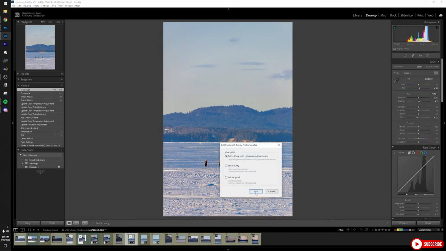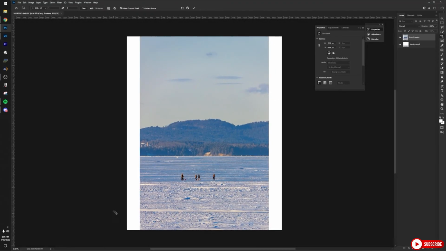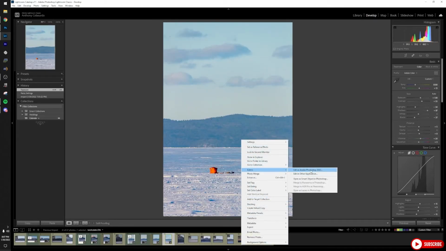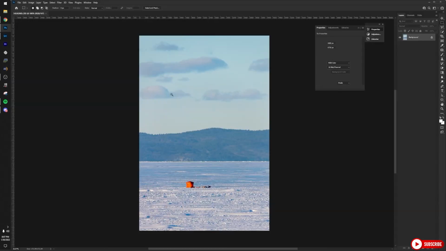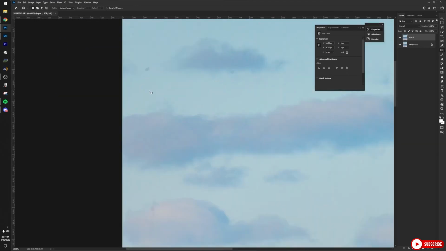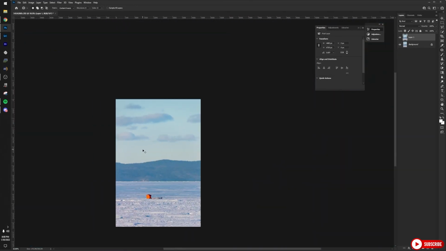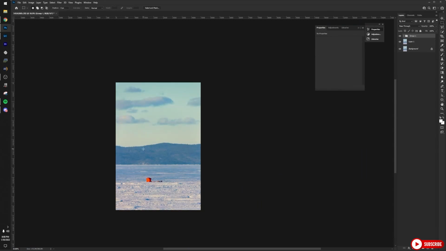Go back to Photoshop and do our little frame again. To the next one. Let's paste our settings.